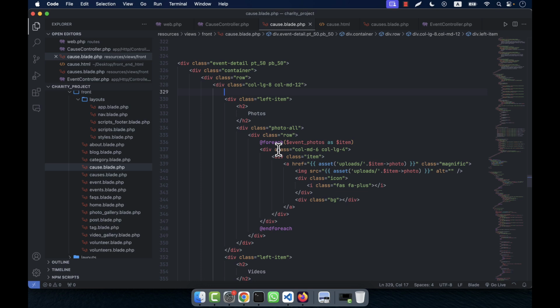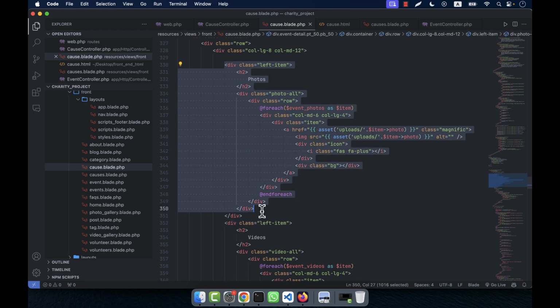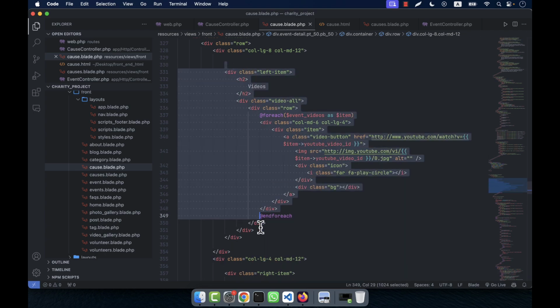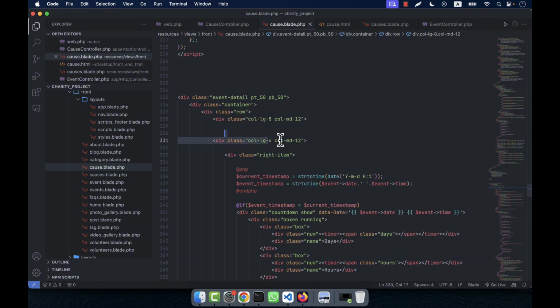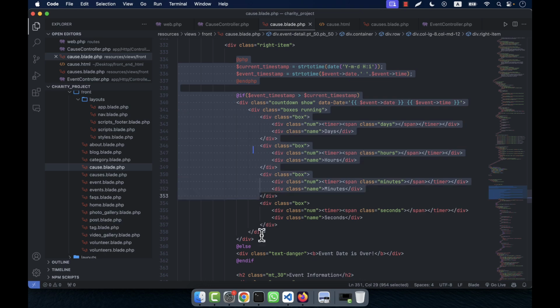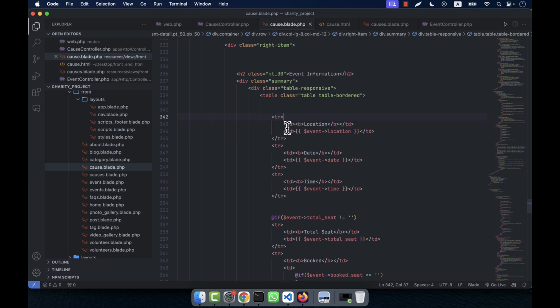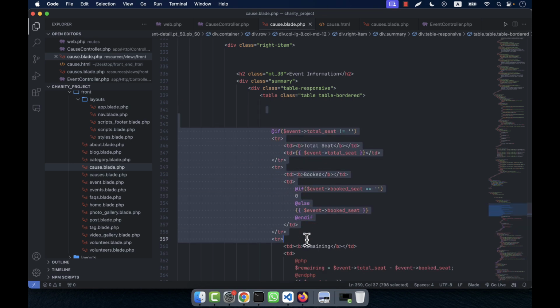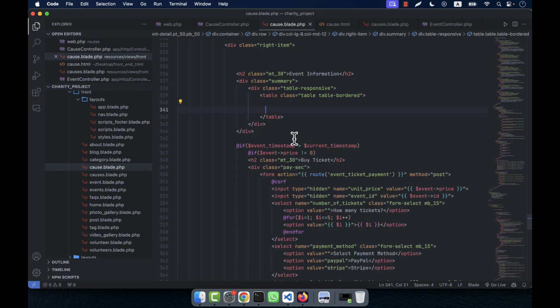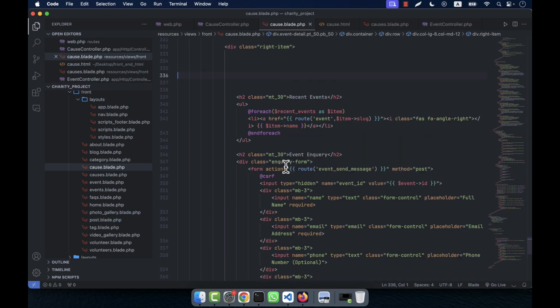Now I'm going to remove it. These are the event photos. I also have the photos item, but I will not deal with those items now. So I am going to remove these things now. For example, right item, here is current timestamp. Okay, this is also not needed for me. I am going to remove this. The location, event location, etc. given. I will write those according to my point. Okay, so I am going to remove everything. Timestamp also not needed here.